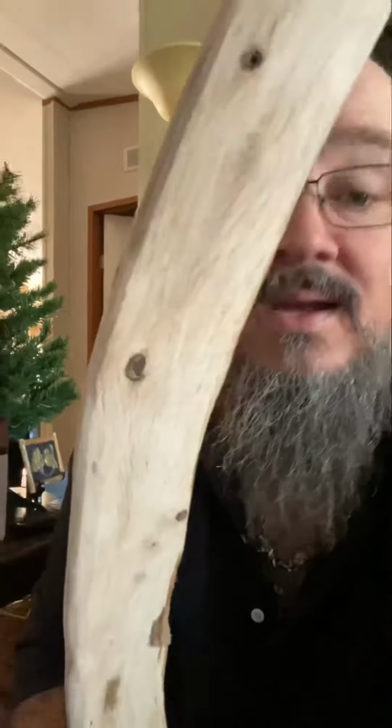Had a little issue right here. You can see there was a knot in the wood. So went ahead and popped the knot out because that's gonna be a weak point. And then I made a wood putty using some of the shavings and stuff like that, and some really high strength wood glue, and compacted that area with it, and I'm just letting it cure up, and then I'll sand it flush, and you'll never even know there was a knot there when I'm done.